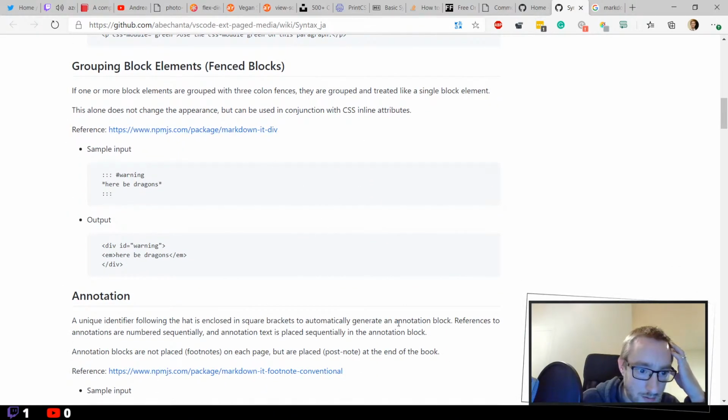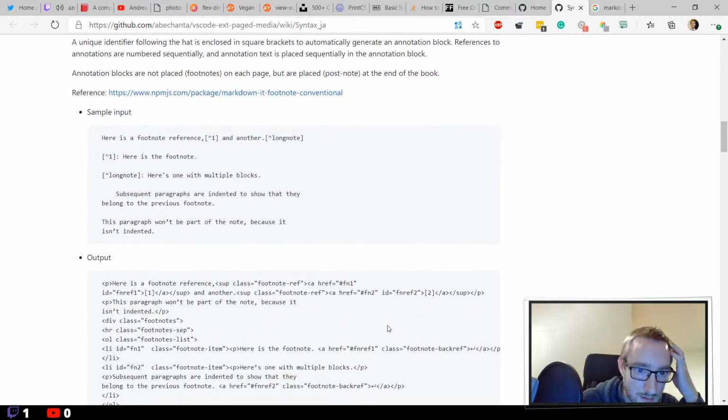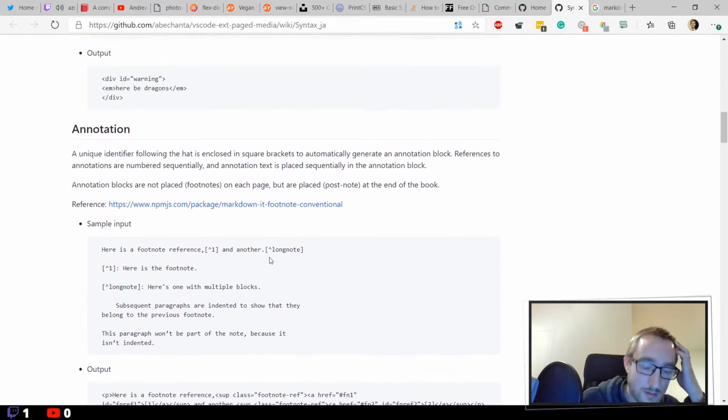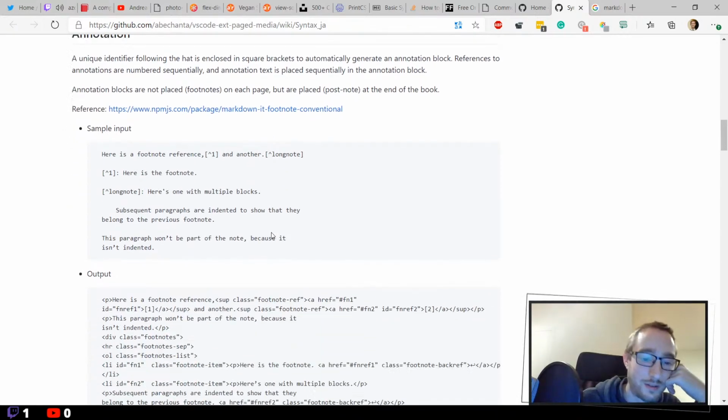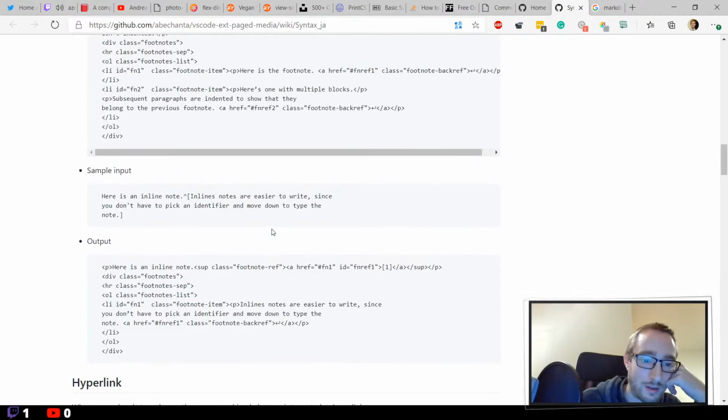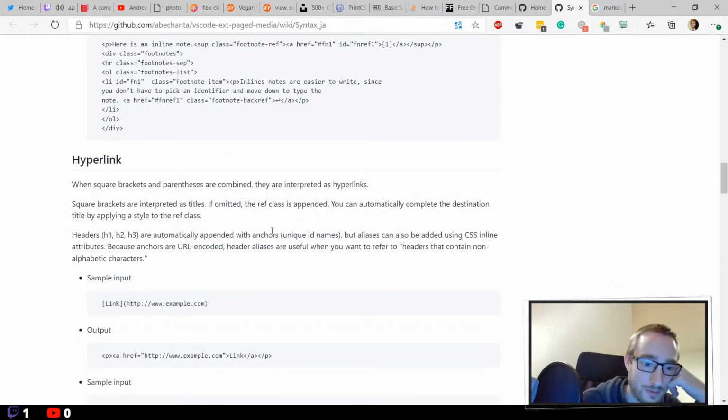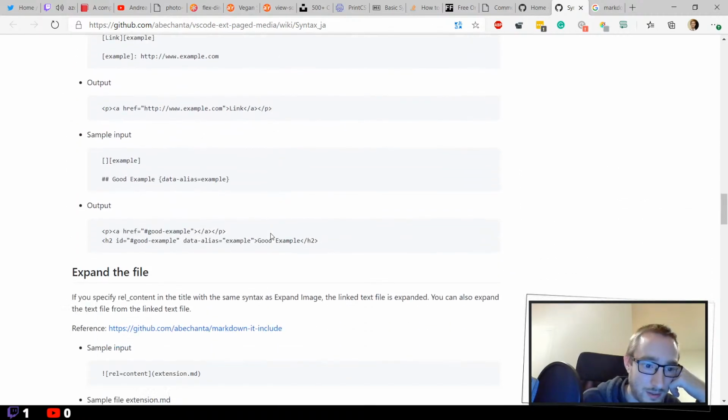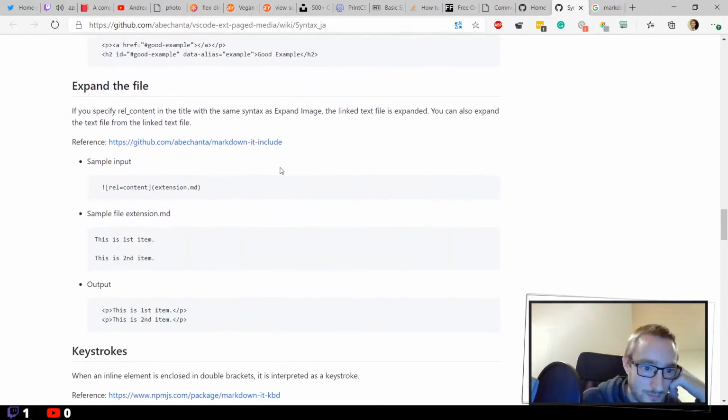That's the Markdown div extension. Footnotes we are not using in our recipe. I guess in a cookbook you do not need footnotes, so we can ignore that. This is Markdown include.